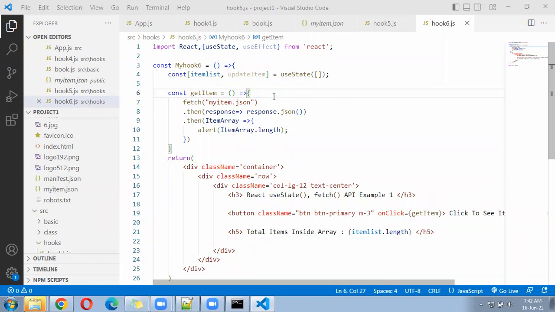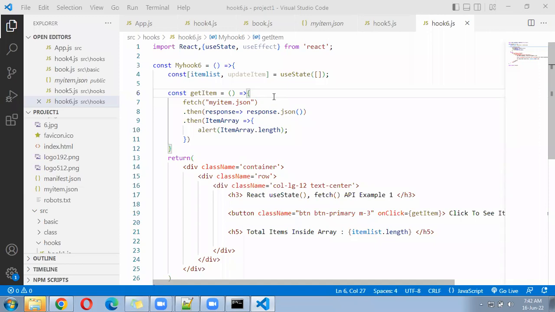So now, instead of a backend, we have given a JSON URL directly that is available in our current folder. So fetch function will look into the particular file. When the fetch function sends a request to the particular file, it will respond with something.